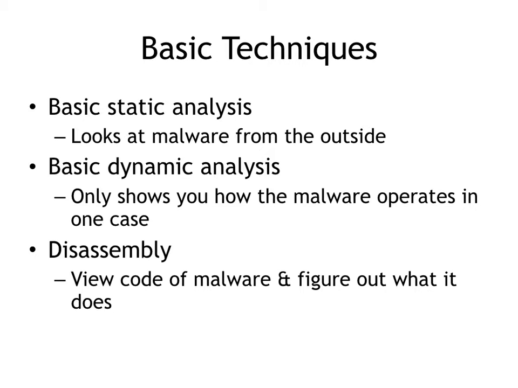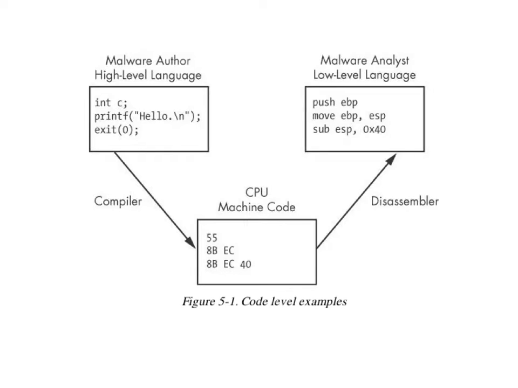So one way to do this is disassembling it. So you have to understand the levels of abstraction. The person writing a program typically writes in a high-level language like C or Java or something, and then they compile it into machine code and they strip out the symbols. So you no longer have the source code or the names of the variables or the names of the routines. This is now pretty dense, impenetrable stuff, like just a bunch of hexadecimal numbers.